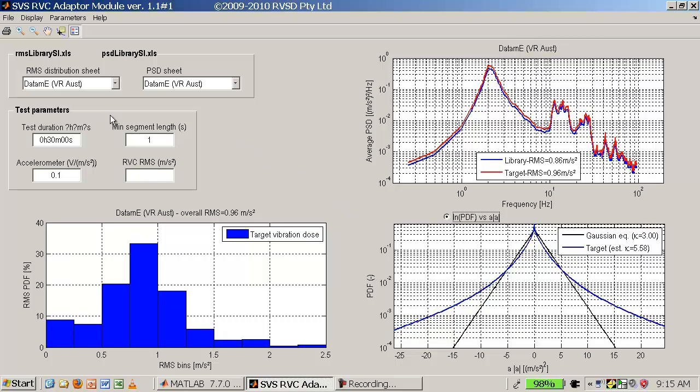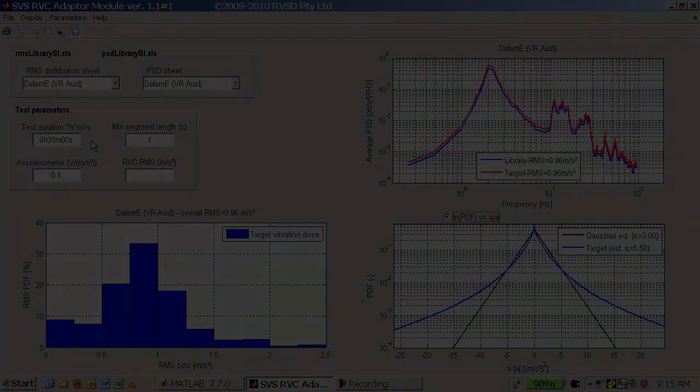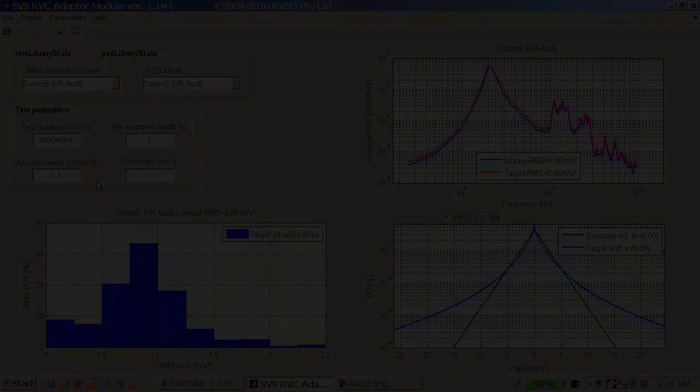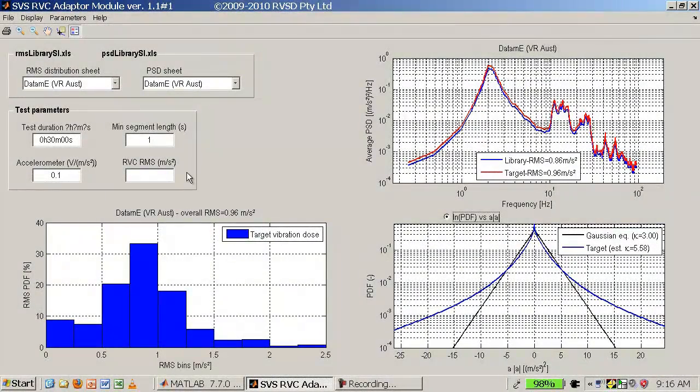Once the target functions have been selected, the test parameters need to be configured. These are shown in a text window located at middle left of the screen. The parameters relate to fundamental quantities that need to be configured by the user. These include the test duration, the minimum segment length, which controls how rapidly the fluctuations in RMS level will occur, the feedback accelerometer sensitivity, and, when using the random vibration controller adapter module, the nominal RMS level of the RVC.